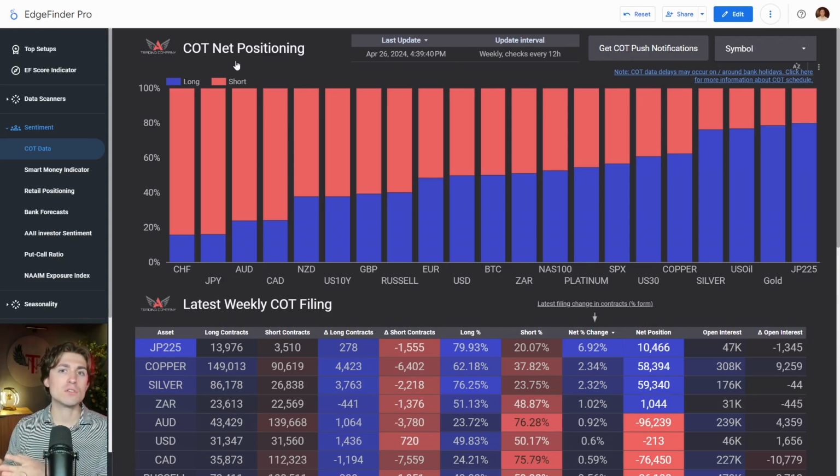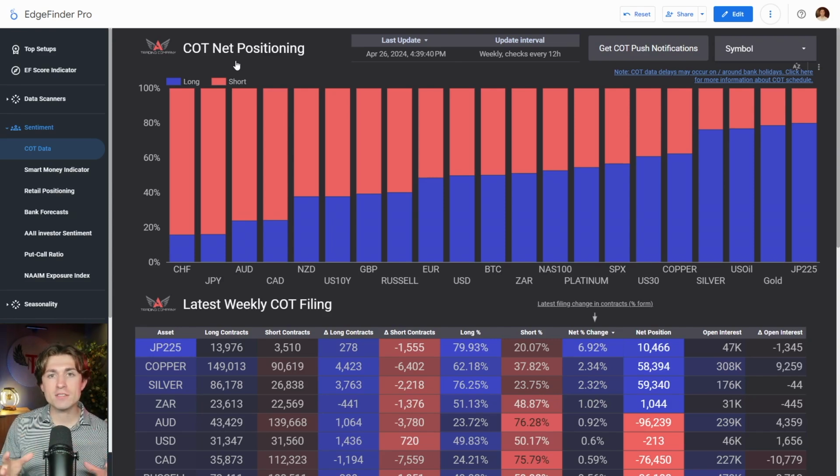Now, we don't pay too much attention to the commercial side of the Commitment of Traders data, simply because this is not really speculative or forecasting where markets are going to go next. What we focus on is the non-commercials data. These are people who are not doing this purely for a business hedge or to convert currency to another currency so they can do business somewhere. This group is your hedge funds, your pension funds, large speculators in the financial markets. As traders and investors, this is where we want to look to get a better picture of what the quote-unquote smart money is doing.